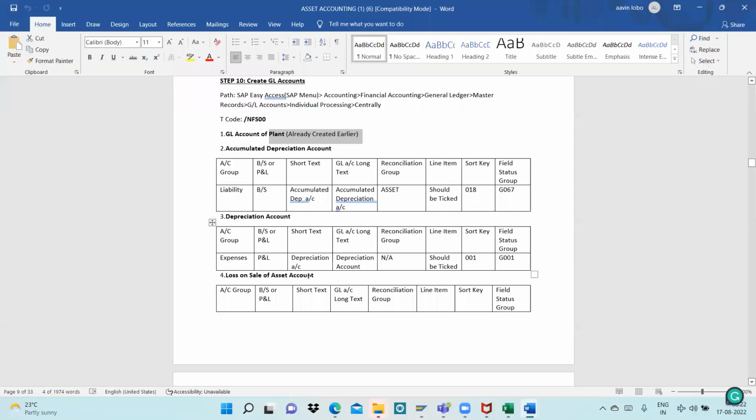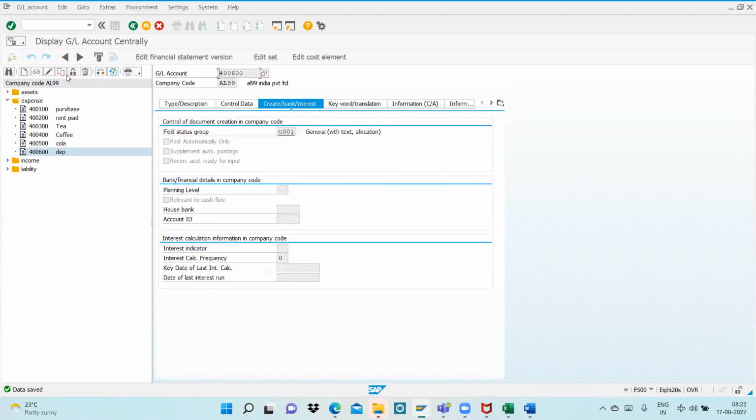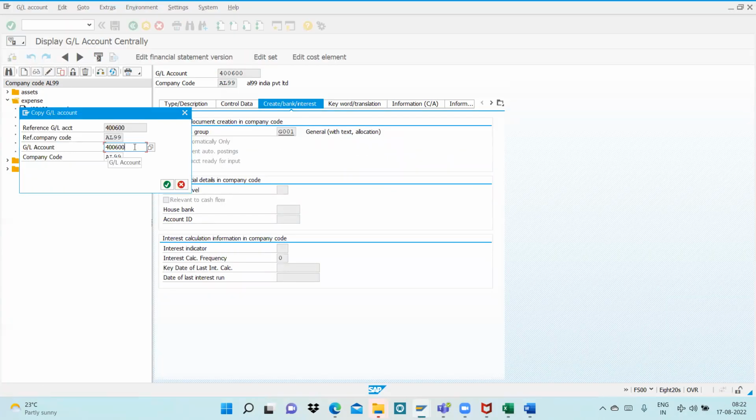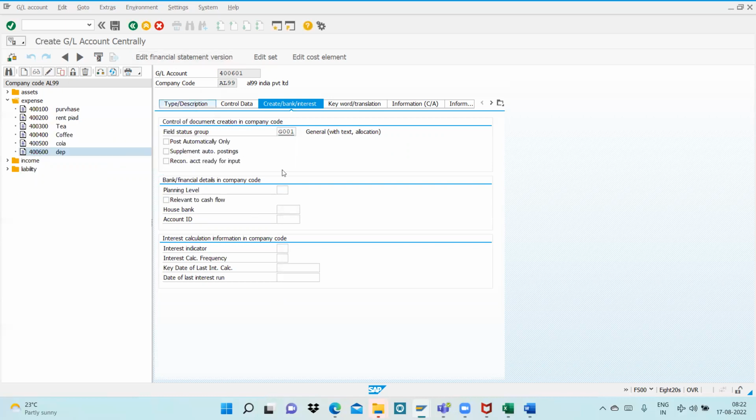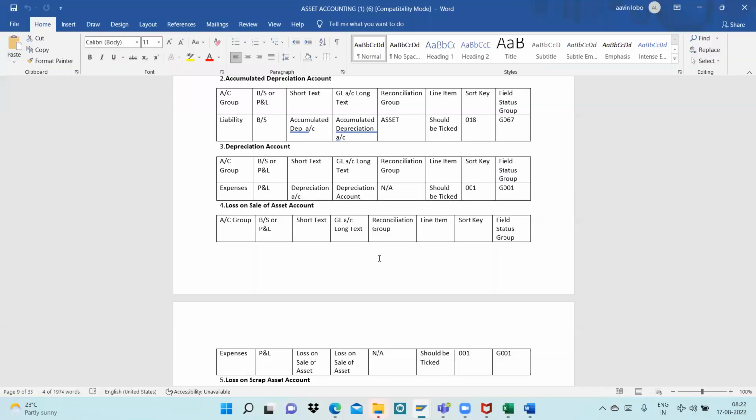Then loss on sale of asset is an expense. Loss is an expense, so you just copy this. 601, loss on sale of asset. The rest of it is the same.